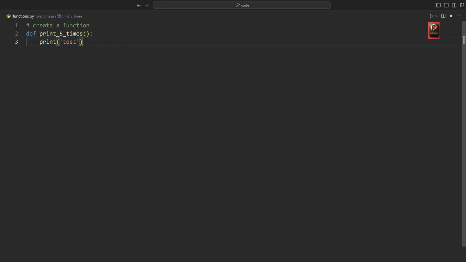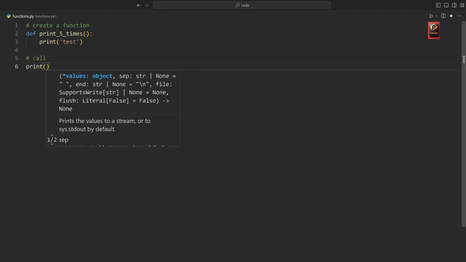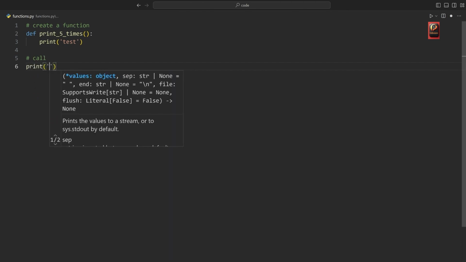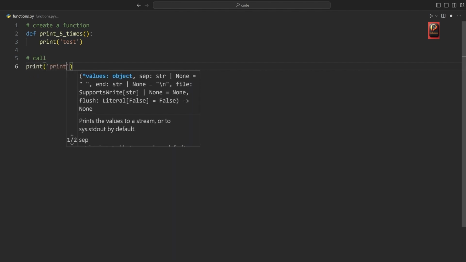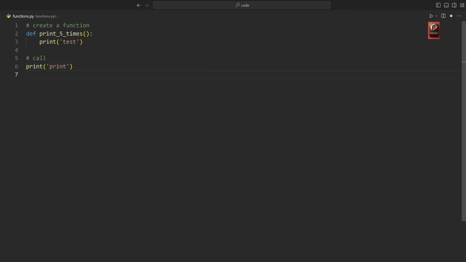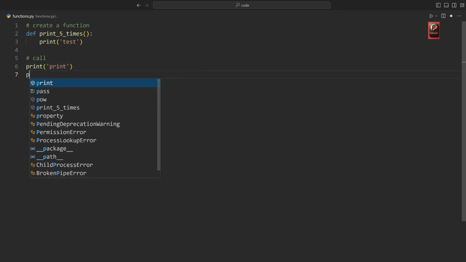Next up, without the indentation, we have to call that function. And this is going to work in exactly the same way compared to what we have seen already, for example, with print. We call the function with the parentheses, and in there, we can add any kind of argument. For example, print for this one.